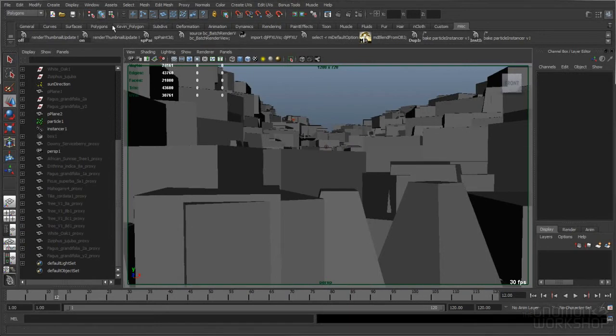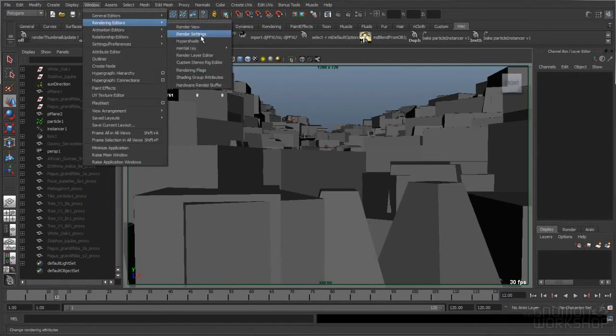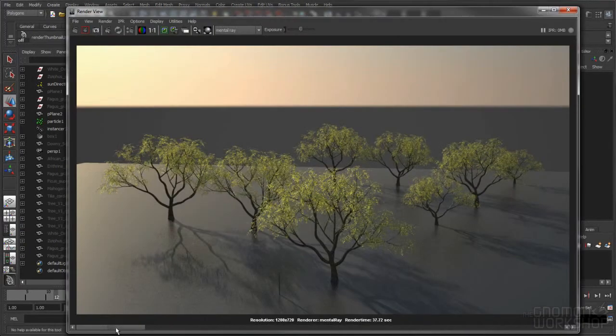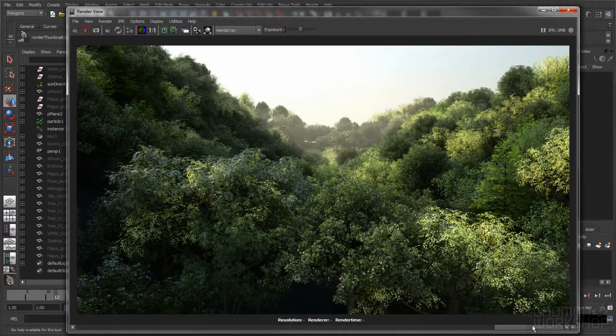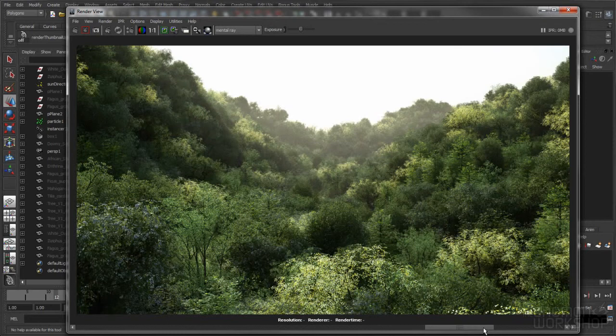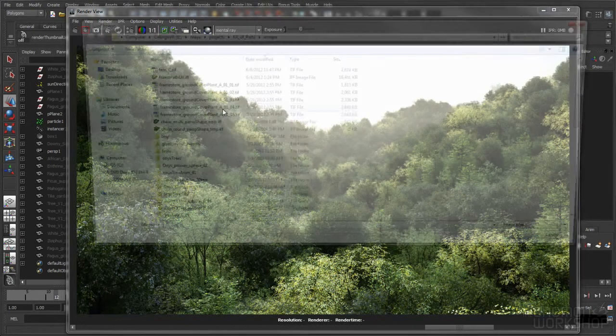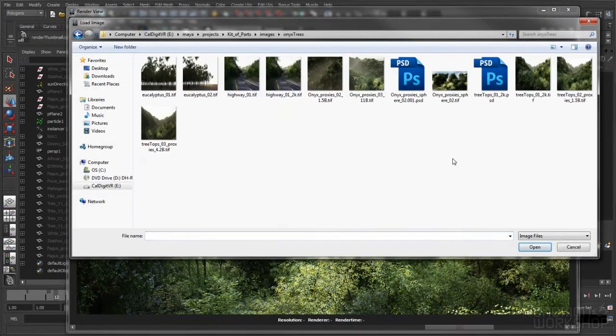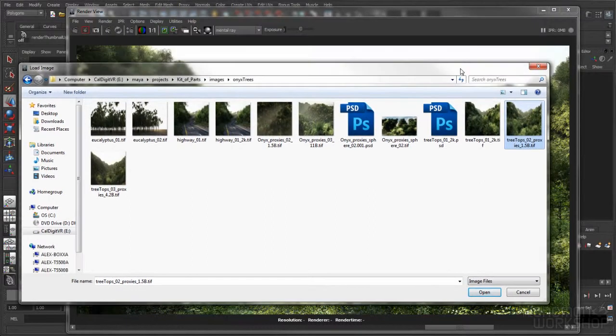So if I then go in and render, or let's go to the render view window, then this is our render with instances, and then this is a render with proxies. And so the render that I have here, I made the tree scale a little bit smaller and increased the number of particles so I would have more trees. So this render that we're looking at right now is this one, which is 1.5 billion polys.